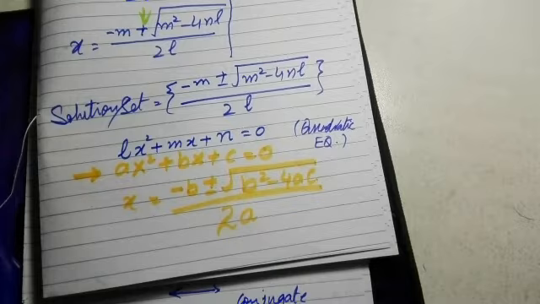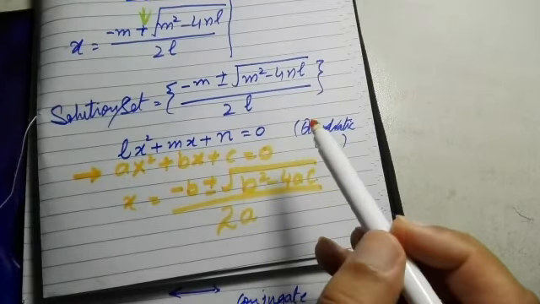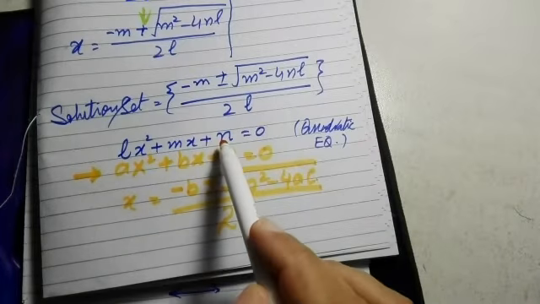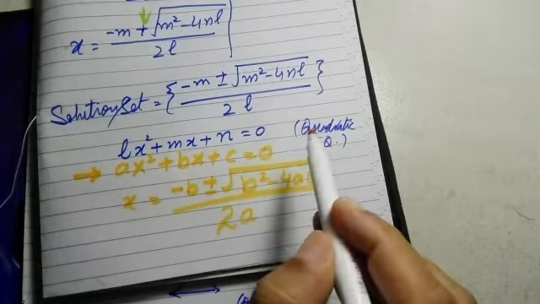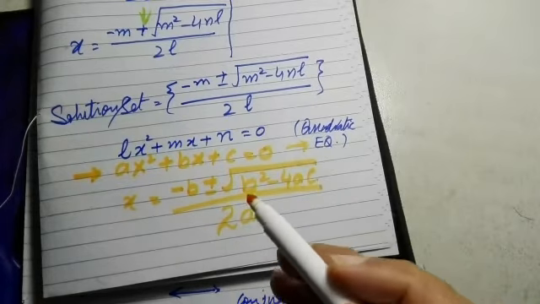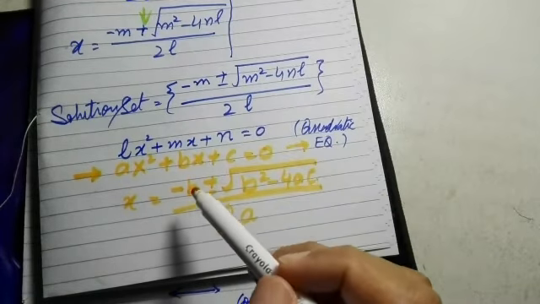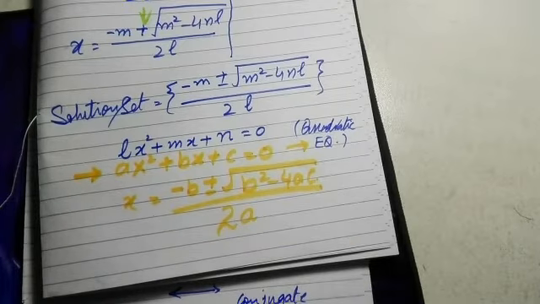The point which I want to explain is that I hope all of you can see the page from where I want to explain. What I have done is a question that was keeping the letters lx square plus mx plus n. If we replace L, M, N with the letters a, b, c, it will obviously be another quadratic equation, but the solution will be very much parallel to the above one. Instead of M, there will be b. In place of L, there will be the letter a, and in place of c, there will be the letter n.